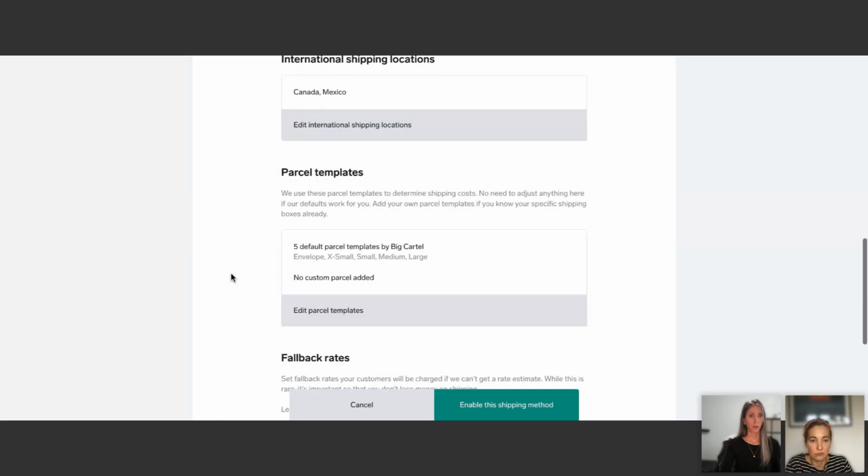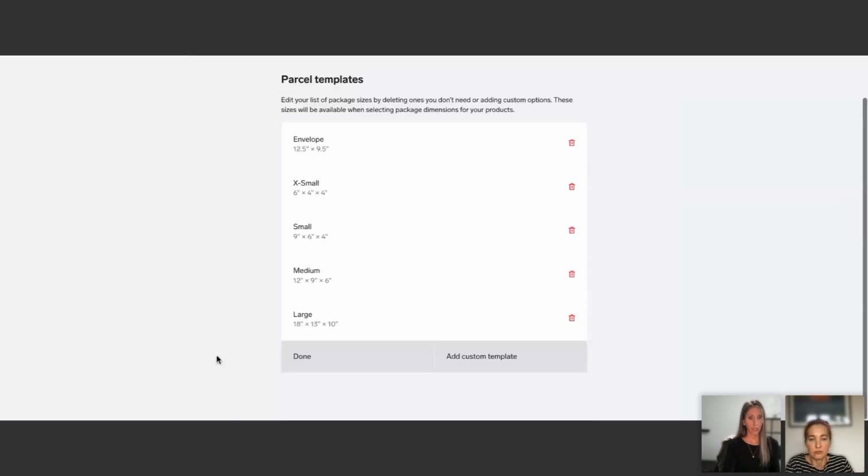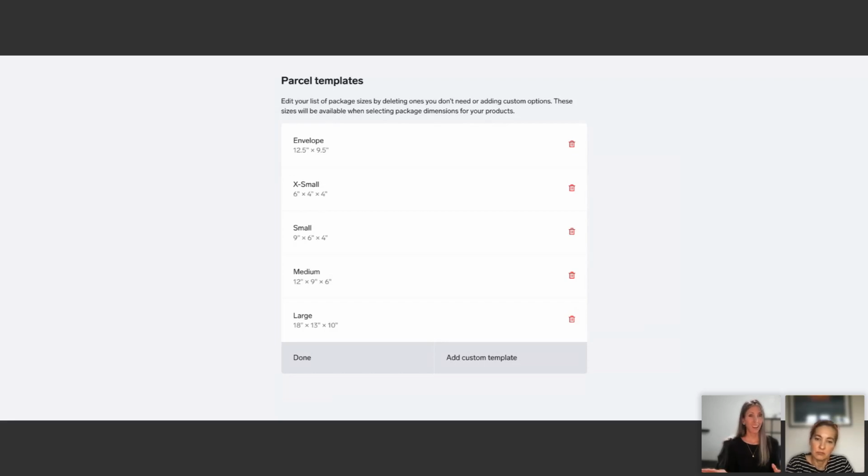So moving on, we have got parcel templates next. Now, parcel templates are defaults for the parcel or package size, and we've loaded some of those automatically for you. So let's go ahead and take a look. I'll click to edit my parcel templates, and we can see the list here. We've got an envelope, 12.5 by 9.5, extra small box, 6 by 4 by 4, small box, 9 by 6 by 4, and so forth. Now, these are just the defaults. You don't have to use them. If you'll never, ever use an envelope, you can just click the little trash icon and just get it out of your way, and then it won't even pop up as an option.